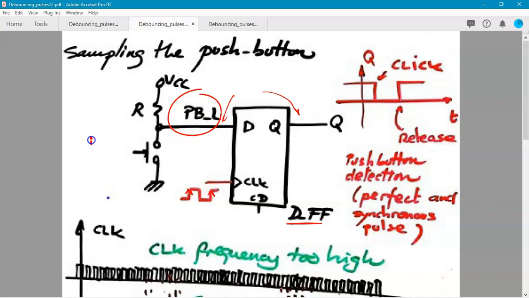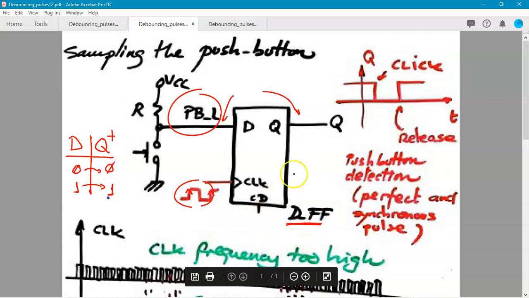The Q in the future is going to be a photocopy of the D. If D is 0, the value is going to be copied. If D is 1, this 1 is going to be copied the same way. But this only happens with the rising edge from the clock. This is basically a data flip-flop. So what you are expecting is that when you click and release the button, you get this perfect digital signal. This is the purpose of a sampler.